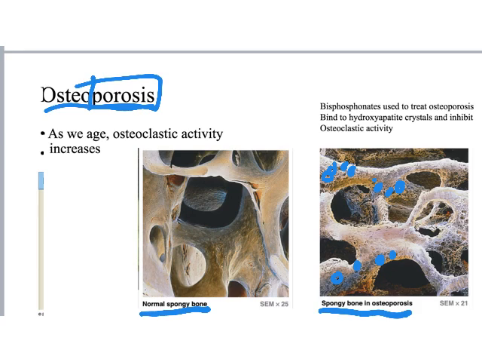Now, just for your own curiosity and edification, the best way we have really to treat osteoporosis is a medicine called bisphosphonates. You don't have to memorize this for anything. This is just for your information. But the way that bisphosphonates work is that they bind to these crystals that are in the matrix of the bone, and they inhibit osteoclastic activity. So they shut down the osteoclasts so that you stop breaking down your bone.